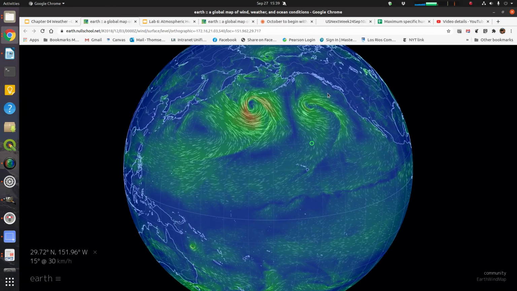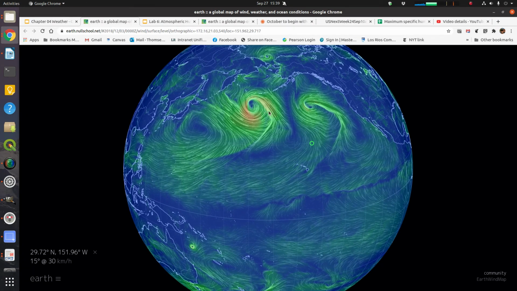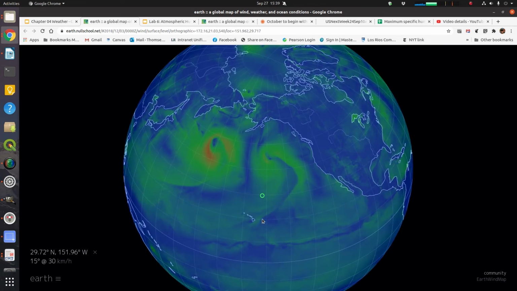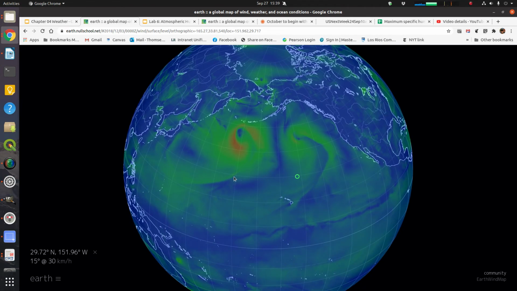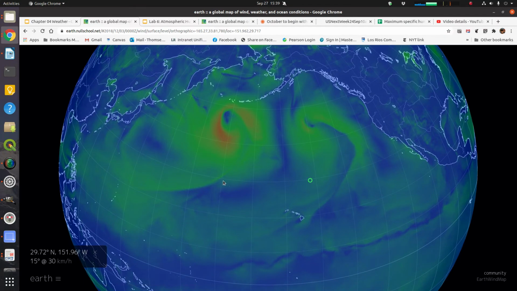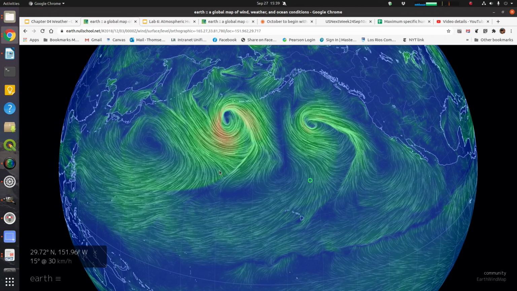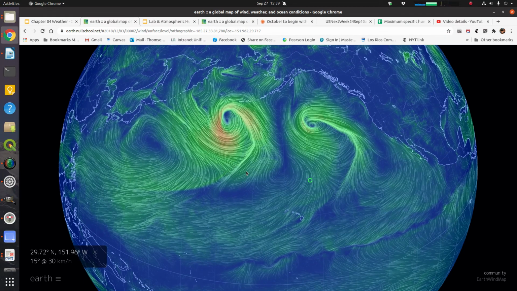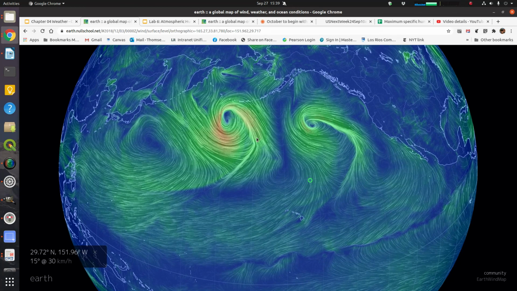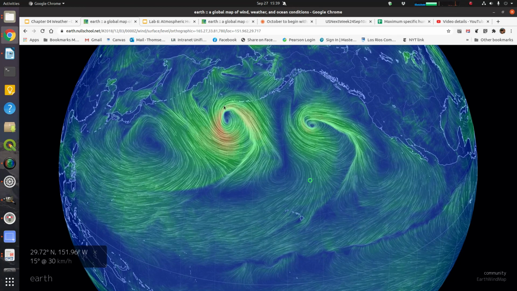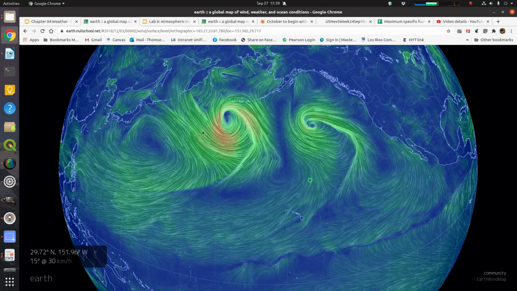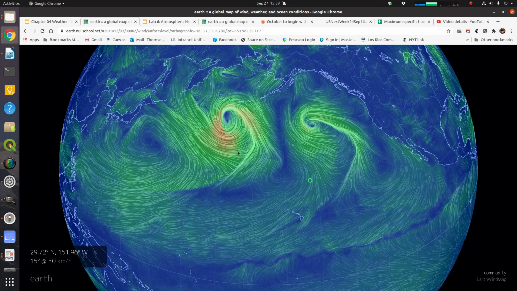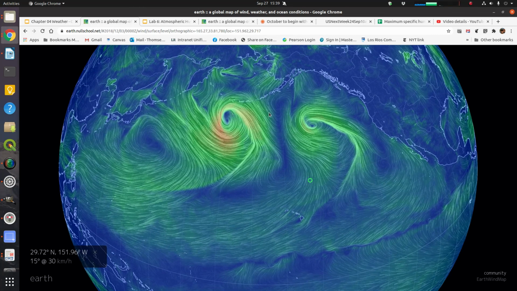Let's look at another one and see what happens. Oh, there's two. Oh, yeah. So fronts are pretty easy to find on weather maps, especially the animated ones, because the wind direction changes 90 degrees. So here's this warm air coming up, warm air coming up. There's the center of low pressure. And then this is that cold air coming down that's running into the warm air. So there should be a line of clouds here and a bunch of clouds over there.